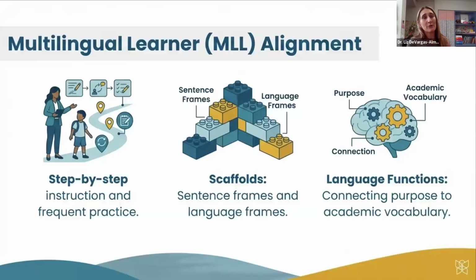A reminder, if you have multilingual learners and you're using cognates, and those cognates are not terms that the students are familiar with or have used before, they are not useful. They are not useful to your activity at hand when you're trying to bridge the two languages. So make sure when you're using cognates, it is words that they're familiar with, vocabulary that they're familiar with.